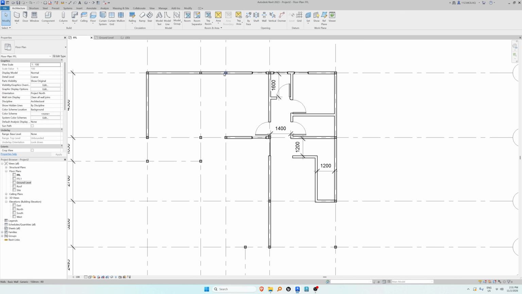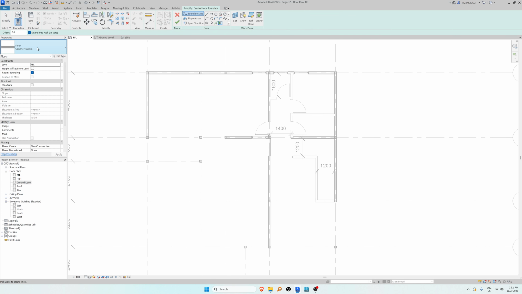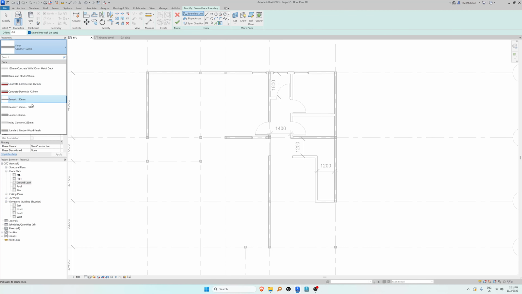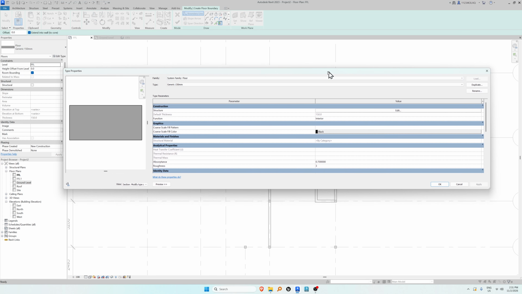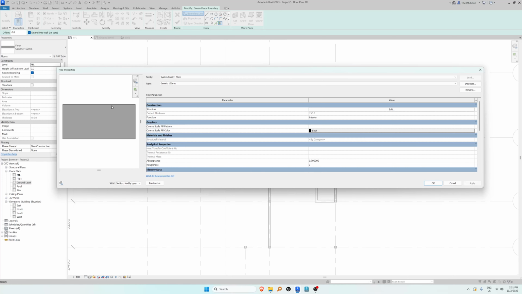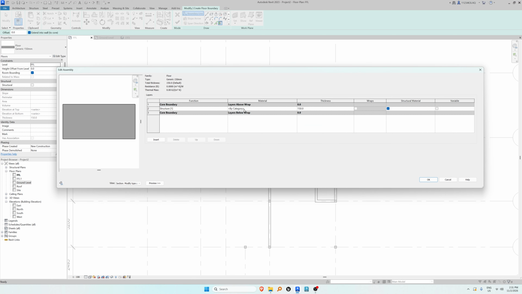Next you can add is the floor. So you pick floor here, or you can click the architectural drop down, pick architectural. Here you can see your floor type. You can change your thickness. Okay, I already have a 150. I'm just going to edit it just to check the material. So here you can see in the section how it looks. So edit type again. Here you can see there's no material assigned to it, and the thickness is 150.